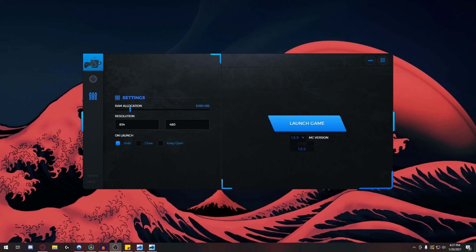Okay, now it's time to load up the next client. Yeah. Alright, so I've launched up PvP Launch right here. So now it's time to review PvP Launch. So first thing I would like to talk about is the GUI. The GUI is very clean, simplistic, and it's better comparing it to Lunar Client and Badlion Client. So one of the best GUIs right here.